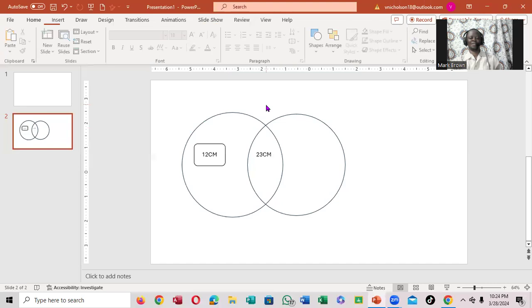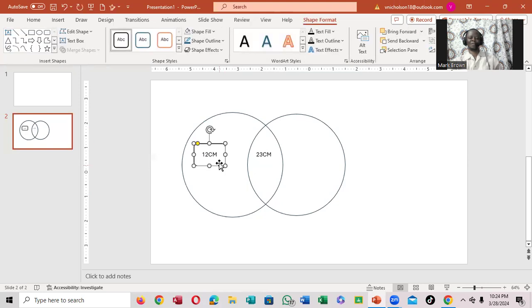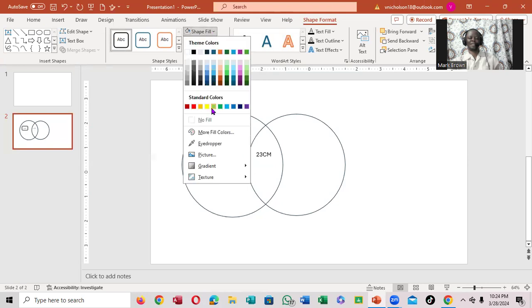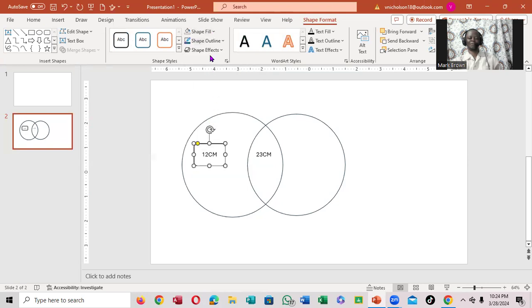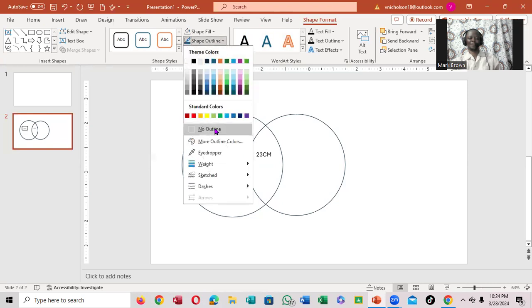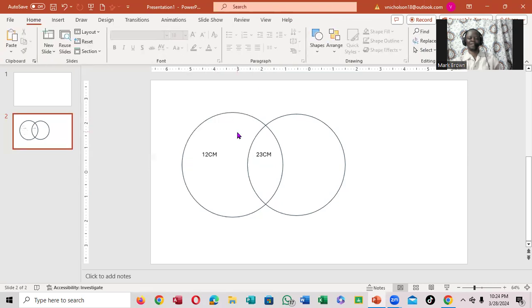Just the same. Right. We notice this one doesn't have an outline, but this one has it. But if you want to remove this, just simply click back on it, come right up here, click on Shape Fill and set No Fill. You're going to go back up right here, look at Shape Outline and click. You're going to set No Outline. And if you notice, there you go.